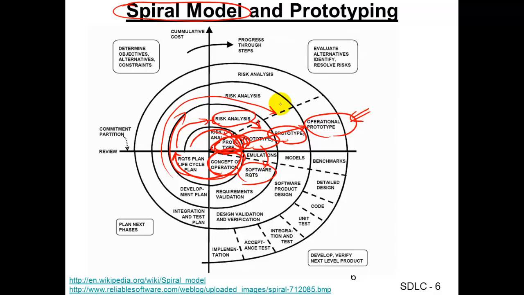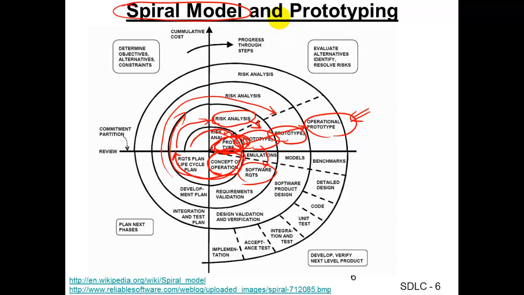The detail here is not important, but the concept is going through the life cycle very quickly. It's almost like a versioning concept. Let's build a version 0.1 and identify those critical functions. For most systems, 80% of the functionality probably only costs you maybe 20% of the effort to develop. And then there are other things which are less important, which you can pay attention to later on.